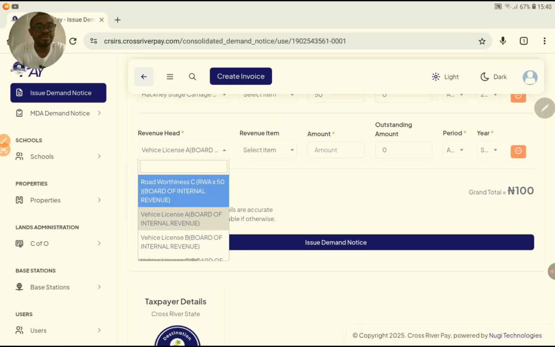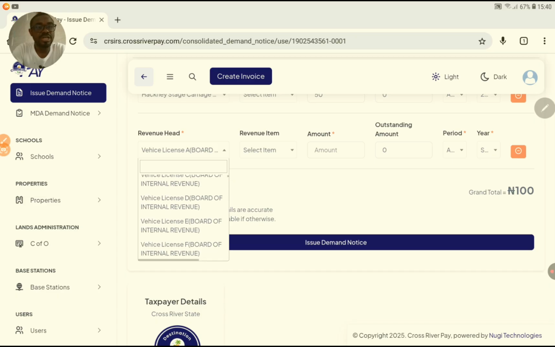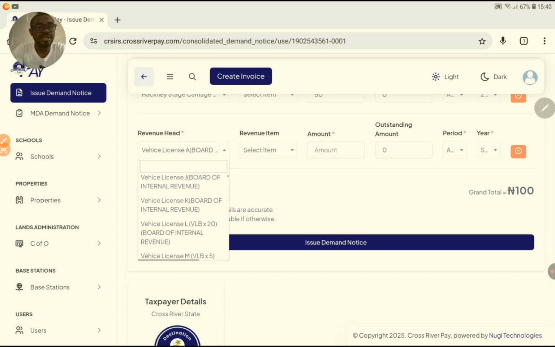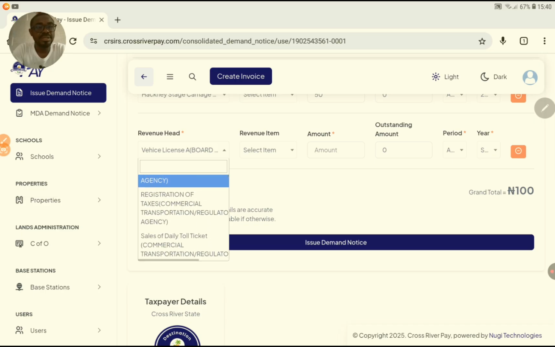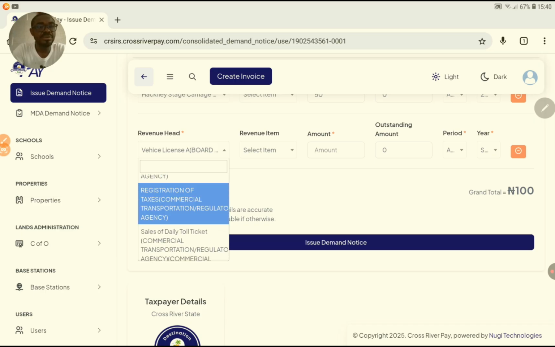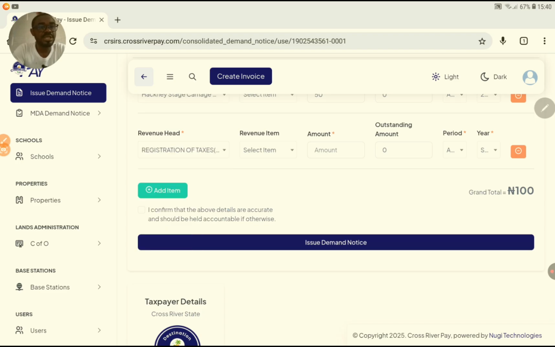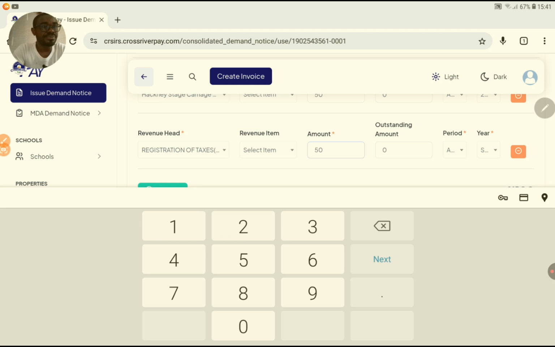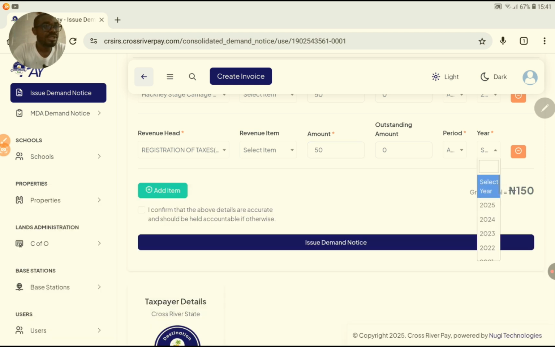No, we don't want Internal Revenue Service. Let's look for another MDA. This is the Commercial Transport Regulation Agency. Okay, let's have that. Amount 15 naira, the year 2025. Okay, let's add an item.